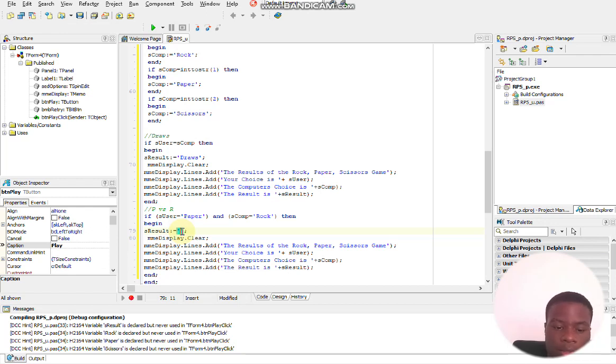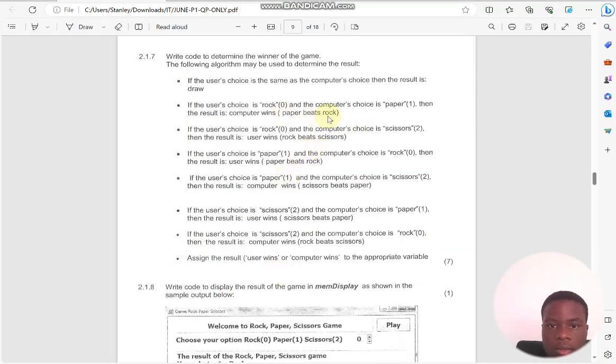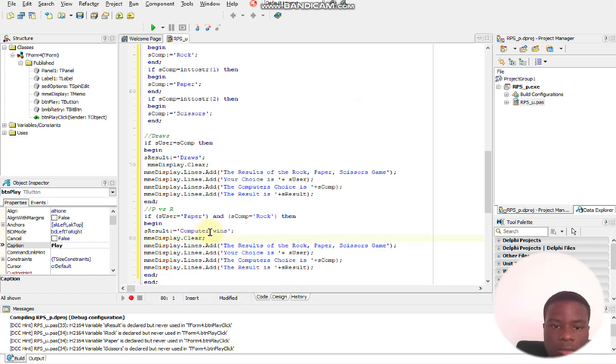Oh, rocks, right? Computer wins. If you're not sure, you can just go back to the question, because the question tells you that paper beats rocks. Oh yeah. So you win.